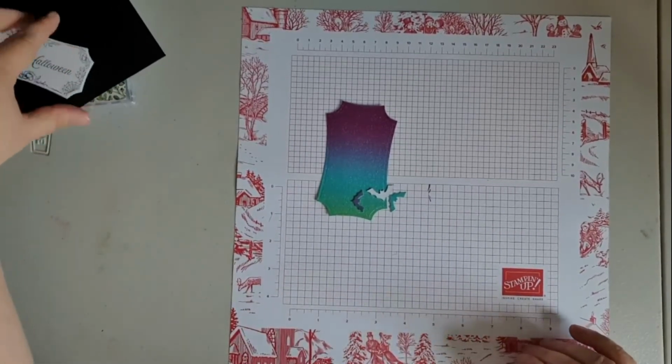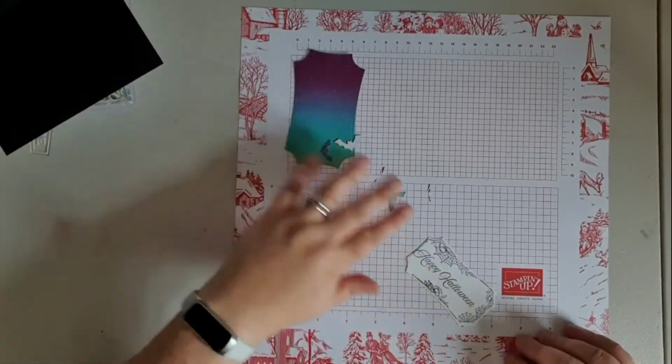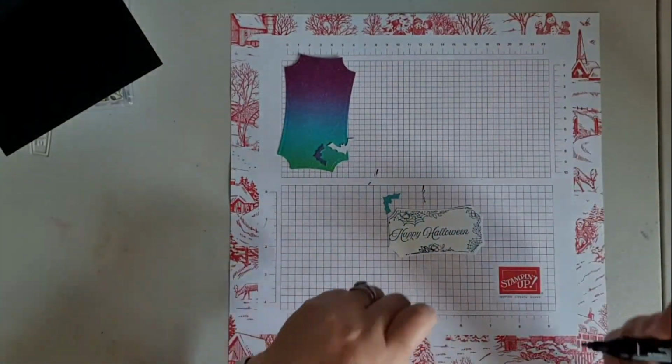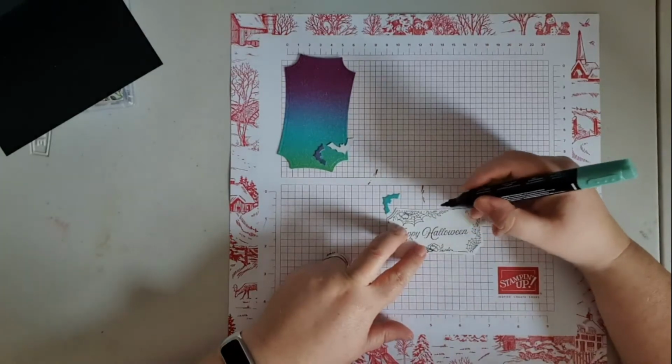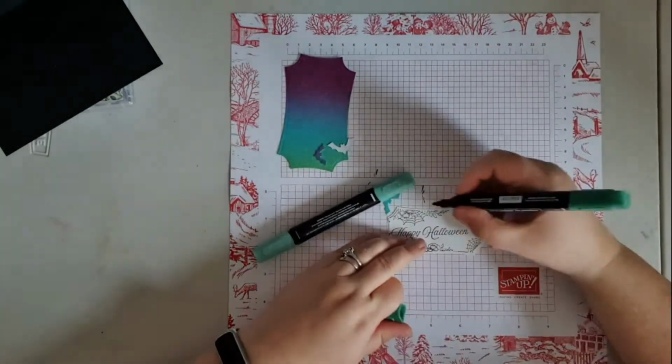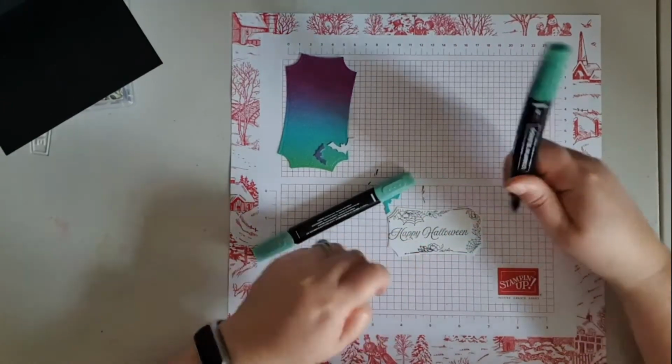Okay, so what I'll do is I will colour in my flowers. I'm just going to use some light, just jade. Actually, I might just do this. Is how I blend. It's a little bit of dark there.